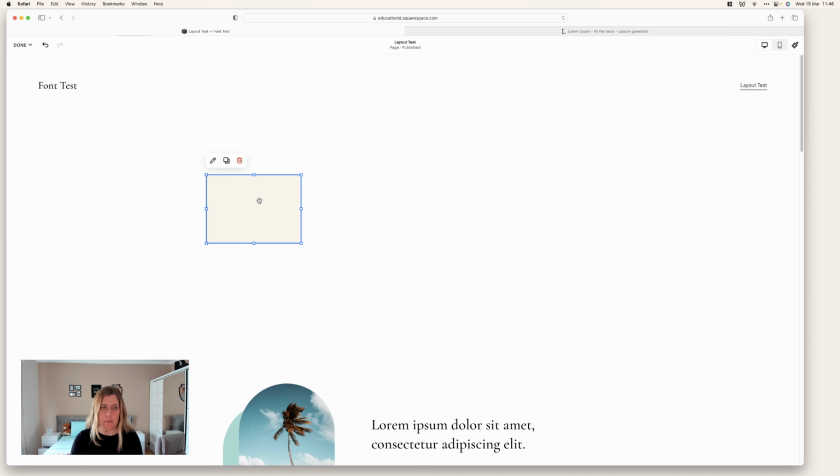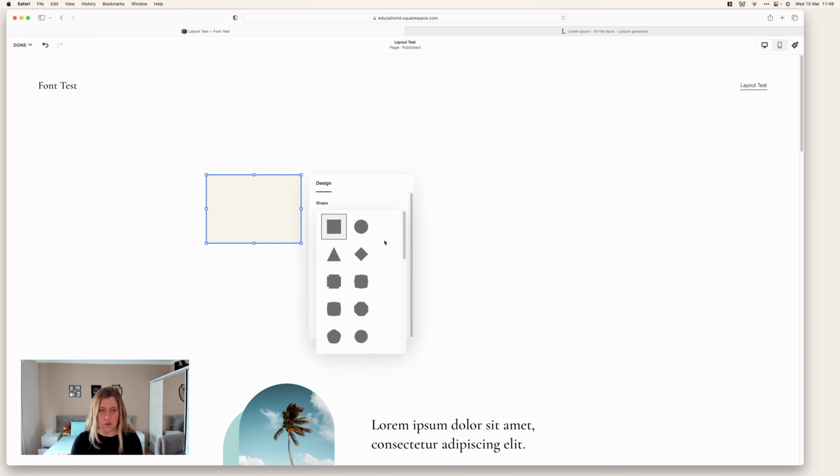a rectangle shape. Now, as you add the shape block to your page, there's only a few options here. You can edit the shape or you can duplicate it to reuse it on other parts of your site or page. So I'm going to click edit, and this is where we have all the options for controlling how the shape looks, appears, and what it does. So first of all, there are several options to choose from. You have your standard square, rectangle shape, then circle, triangle, diamonds, and all other cool shapes that you can add to your website.